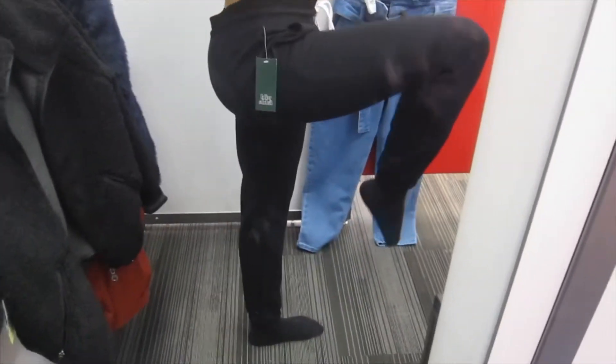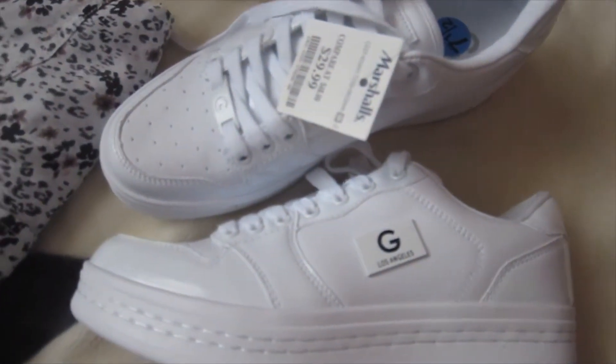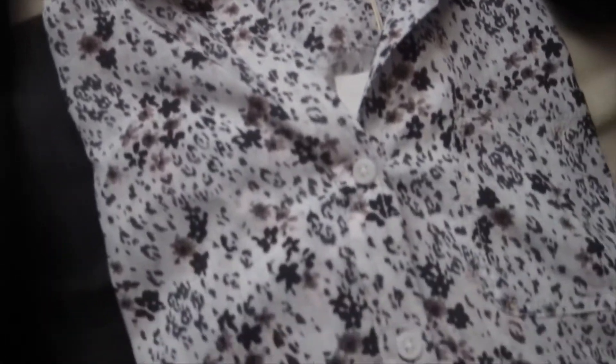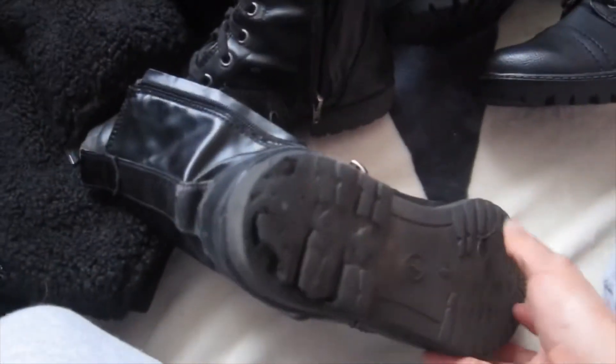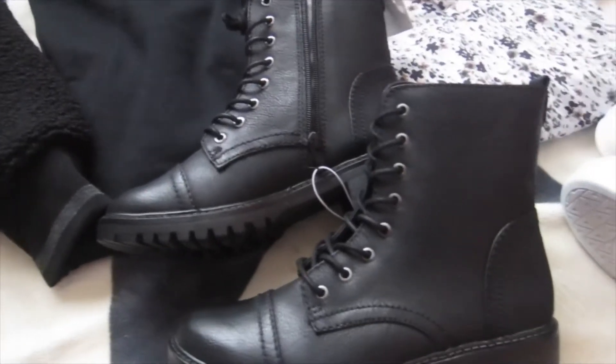For casual sweatpants, I grabbed an extra small — not normally my size, but they worked really well. They have a little felt lining inside so they're really soft and comfortable. I also found some black lace-up boots that I needed. Here's what I ended up going home with: I tried on a bunch of things with lots of pops of color but ended up with all black and white items. I'm really trying to get more color into my life but fell back into what I normally get. My old boots I'd had for about two years and really ran them into the ground, so those are getting tossed.